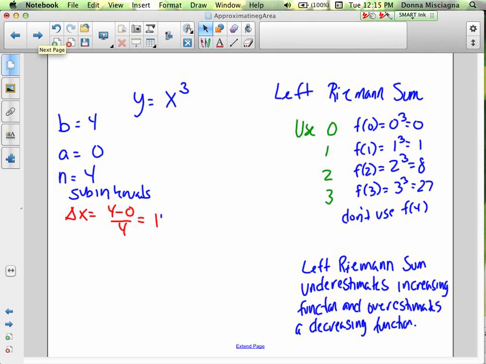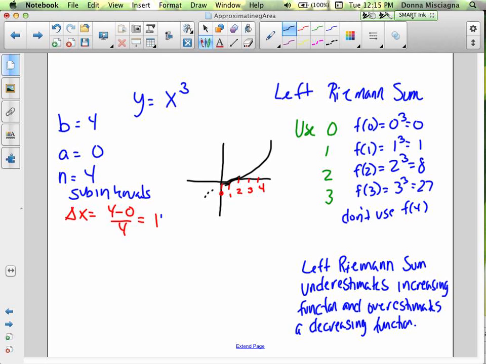All right, so here's our graph. X cubed is kind of an S. Since we're starting at 0, it would look like that, and then the other side would be the other half of the S. So we want 0, and then our change in x is 1. So each of these rectangles is going to have a width of 1. 1, 2, 3, and 4. I should make my table and then make the graph to represent it. The other side would look like this, but we don't really need it.